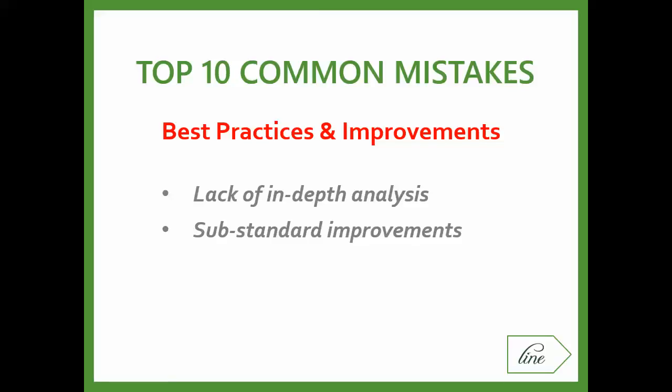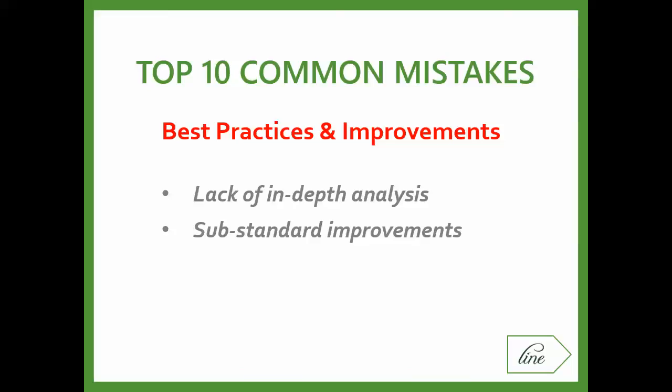Now, of course, without the in-depth analysis, identifying improvements would be difficult. And sometimes even when you identify improvements, a mistake I see is that some of these improvements are what we call substandard. What do we mean by that? Sometimes these improvements are purely coming from a particular source, which could be a particular person, or they are just going round and round at a small level of iteration, which may not lead to a breakthrough. So one of the best ways to work around this is to ask yourself, in addition to internal, where else can I look when I look at improvements?